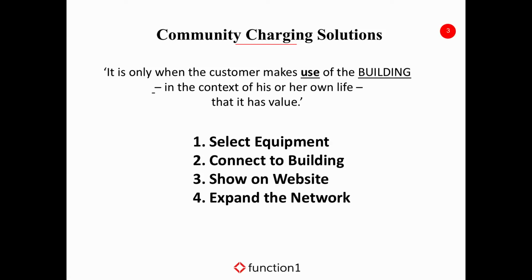So what we're doing is taking that concept of imputed smartness and applying it to buildings. It is only when the customer makes use of the building in the context of his or her own life that it has value. The way that we're doing that in this specific application is, first you have to select your equipment. Then you connect it to the building, you show it on the website, and then you expand the network.